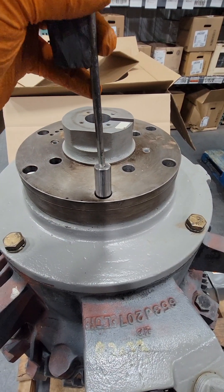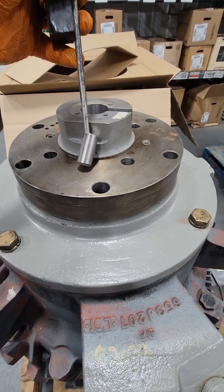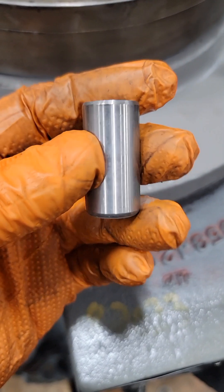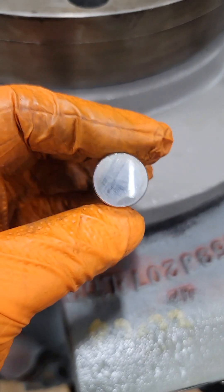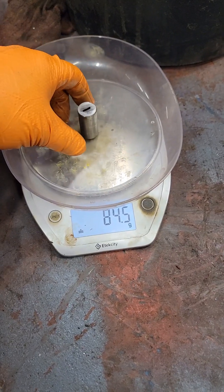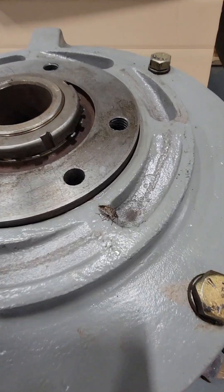To get all these pins out, I'm going to take a piece of threaded rod or a through bolt, stick a magnet on it, and pull each one out one by one. I'm noting where each pin goes, because I need to check the weight on these and make sure none of them are different weights. If we put them back in the wrong hole, we'll have an imbalance in the entire system, so we'll weigh each one to confirm there's no difference.